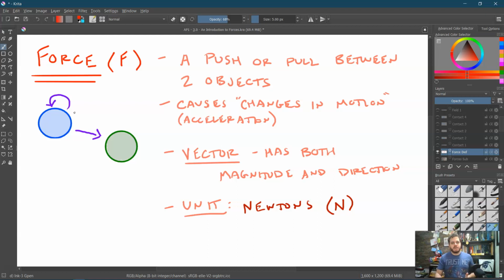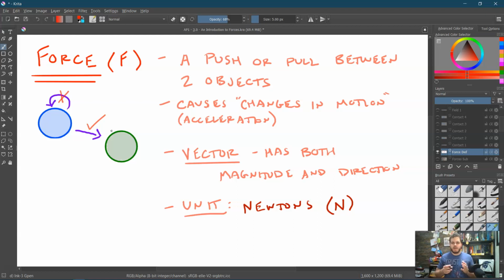For instance, this piece of matter here, this ball or whatever it is, can hit this green ball and cause that ball to have a change in motion or an acceleration. So we can have a force between those two balls. Or the green ball can hit the blue ball, same thing. But the blue ball can't act a force on itself. It must have a second object there to have a force. It can't apply a force to itself. So you always need at least two objects for a force, and they cause these changes in motion or accelerations.